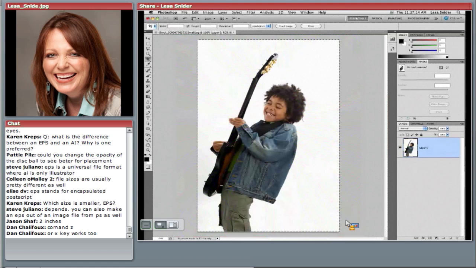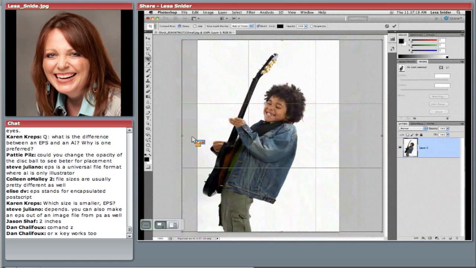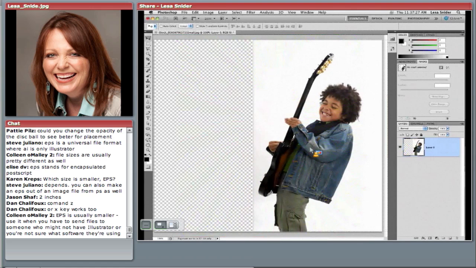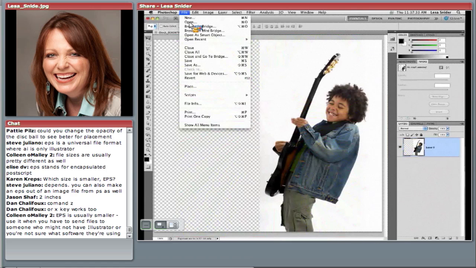And then I'm going to grab the crop tool by pressing C, and I'm going to simply draw a box around the image, and I'm going to extend the left and right middle handle so that I've got a larger canvas area to work with. And then I'm going to go ahead and press V to use the Move tool and slide this little boy over to the right. Now I'm ready to begin placing my vectors.